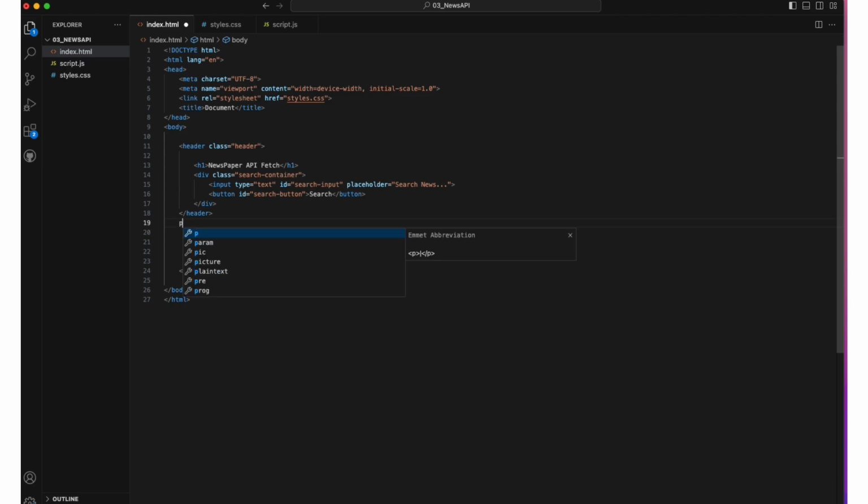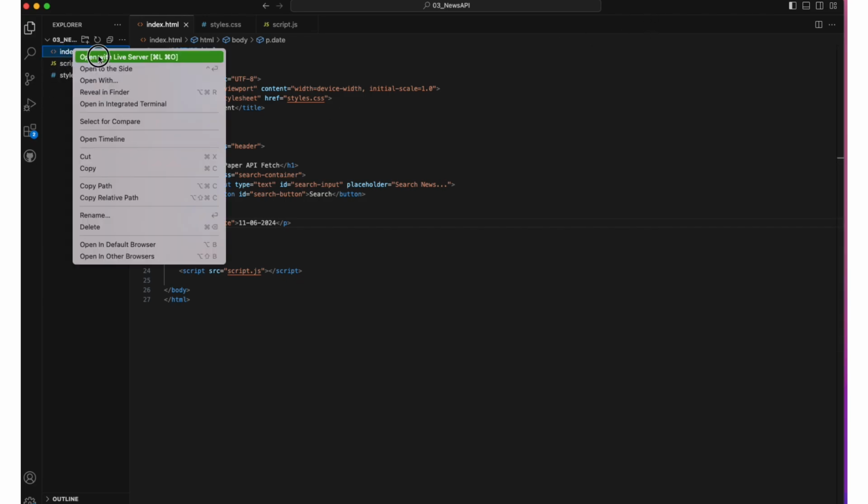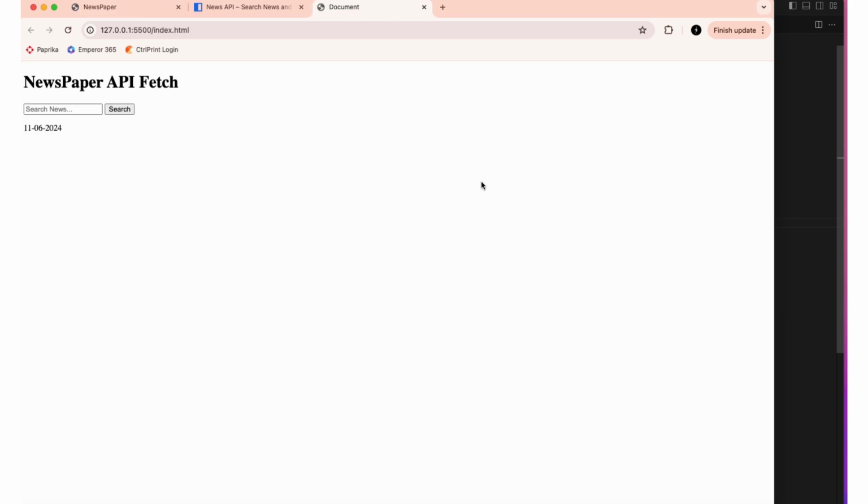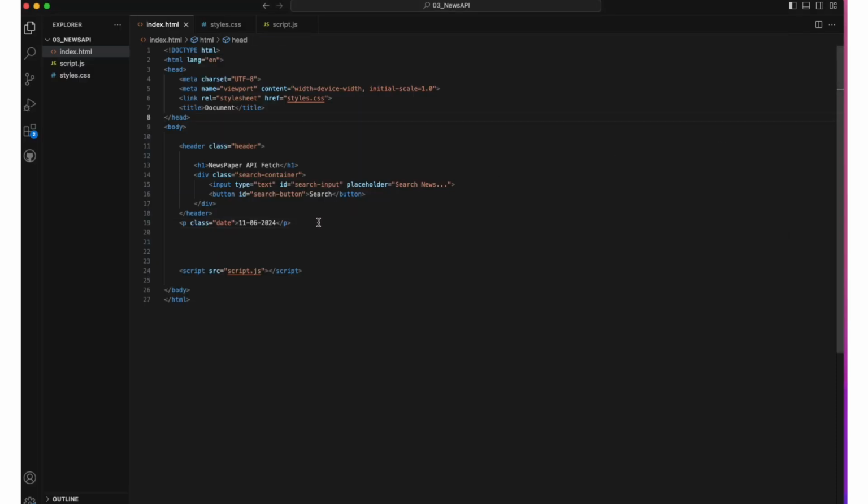I'm just going to keep it a simple p with the class of date, and the date will be today's date, which is 11/06/2024, just as a placeholder. If we right click and open with Live Server to see our progress, you can see the date in there, the search in there, and the API fetch h1. Okay, so that's a good start.